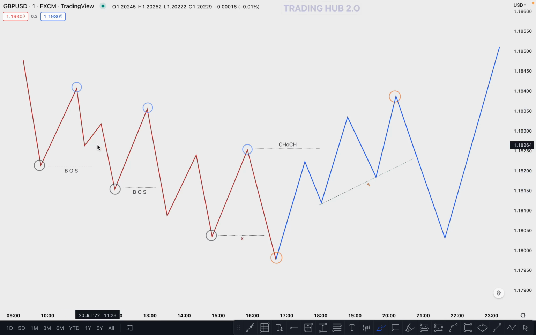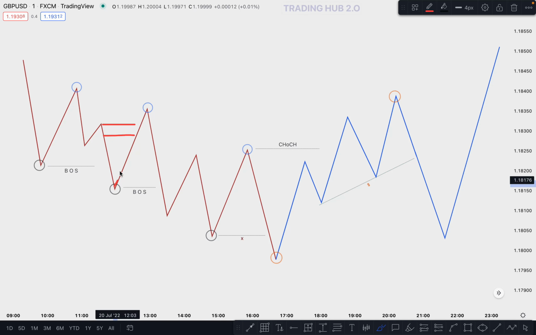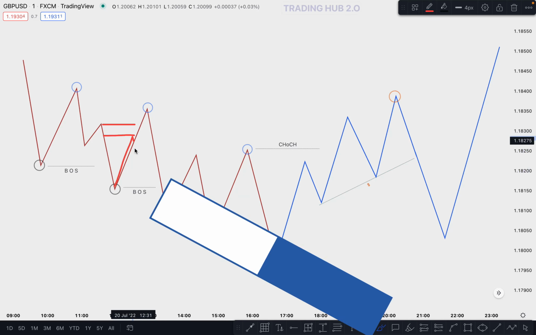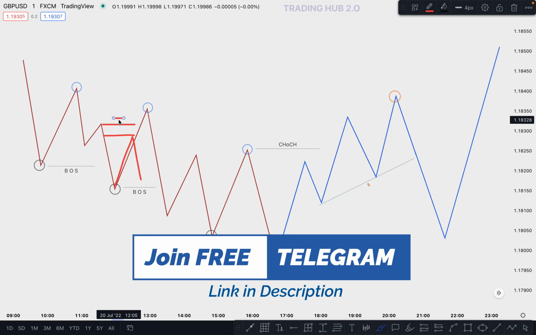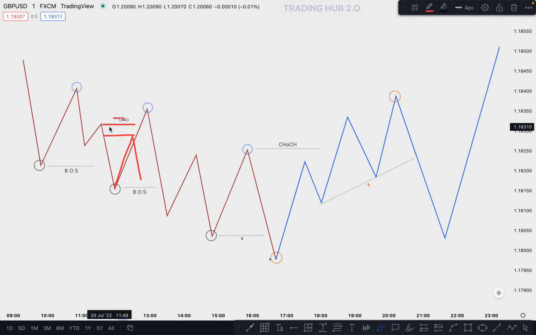Most of the time, the wrong thing traders do is, after this structure break, they try to sell here because there is an order block available, and they are waiting for the sell. Market taps this order block and then sells, and they put the stop loss just above it. This order block induced new smart money traders to sell here. But in reality this is just inducement. This is not a proper order block.